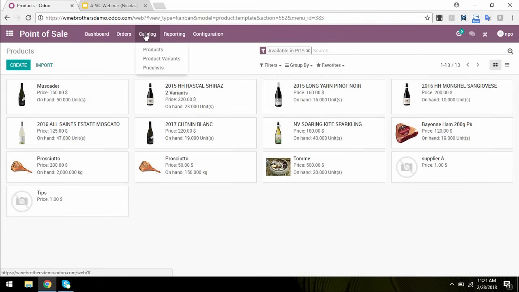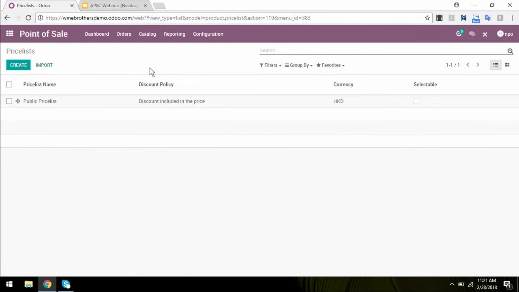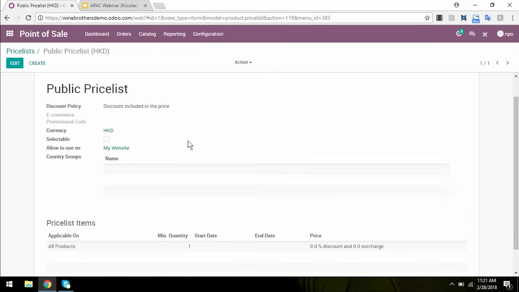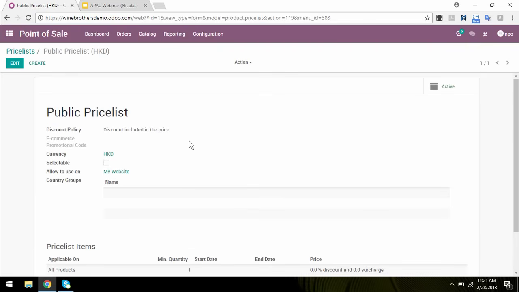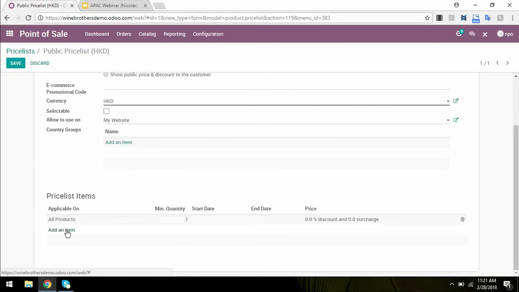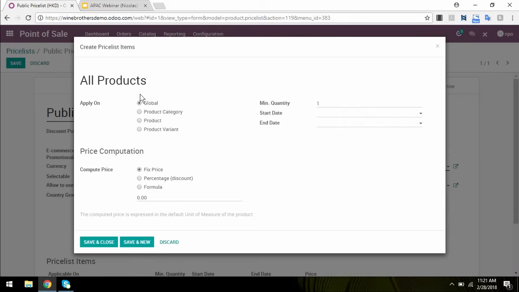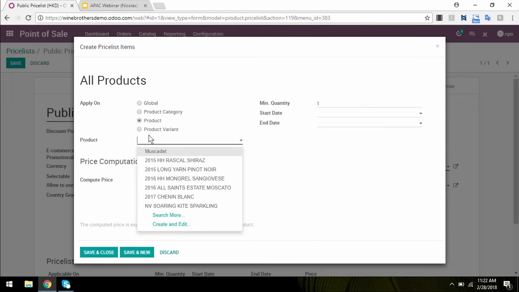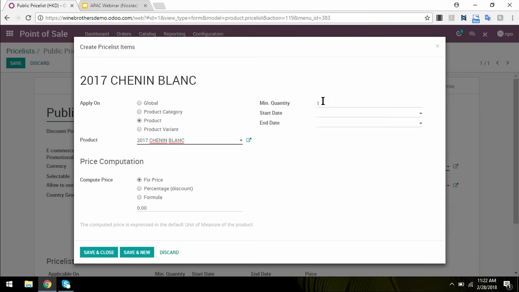I have access to the price lists as well, so you can manage different price lists and discounts if you want to. For example, I can create a rule that says when a customer purchases a specific product, for example a bottle of Chenin Blanc, and buys a minimum of 2 units, he will get a percentage discount, which is, for example, 50%.